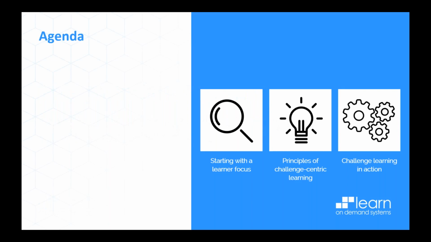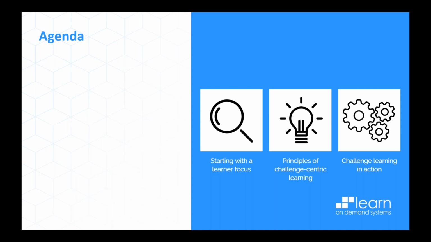So first, we're going to cover a little bit about how to focus on the learner, because obviously the learner is what we're all here for. And then we're going to talk a little bit about the principles that challenge-centric learning is based off of, how to reach that learner once we've defined who they are. And then we'll show you a demo of how we do that, just one of the ways that we do that.